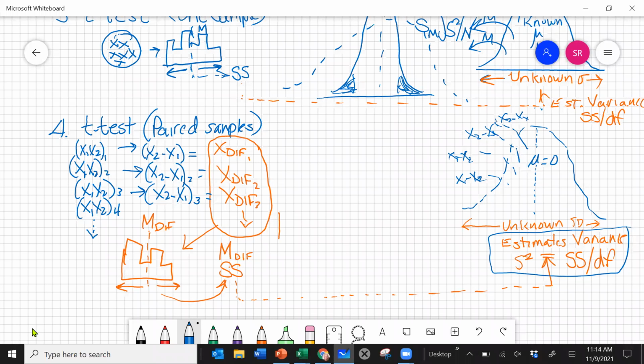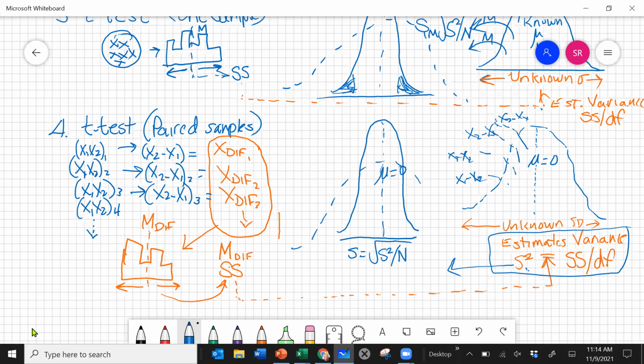We calculated the distribution of means by taking out, well, how many different scores do we have? If we have 10, then we need to draw out sample size 10, and we'll create the distribution of means. And we know that we're still going to have a mean of zero. The spread we've estimated based on this estimated standard deviation. So we're going to take S equals the square root of the variance divided by N. And of course, our original distribution of difference scores is right here. And that's how we solved this problem.